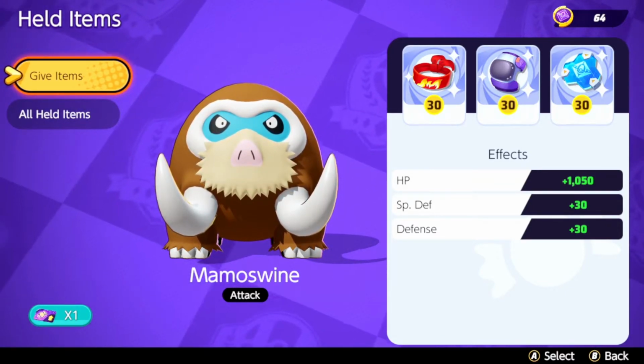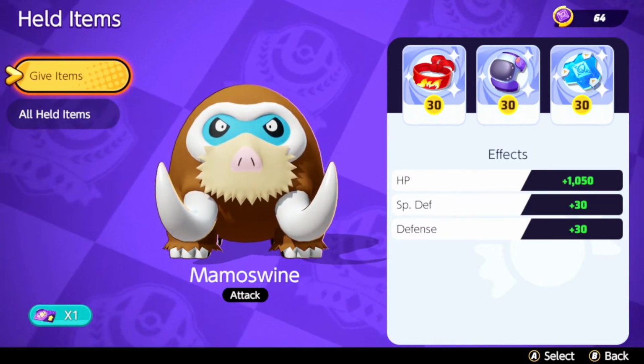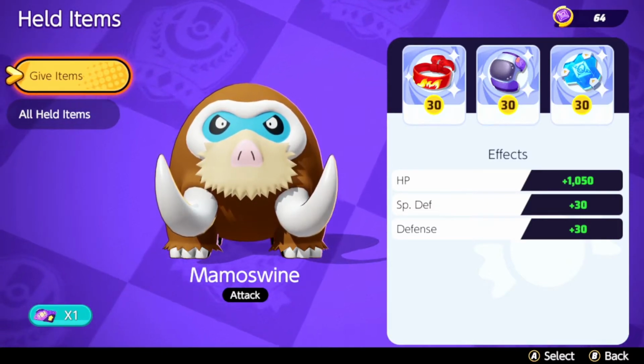For items, I prefer to go a full tank build, a Buddy Barrier, Score Shield, and Focus Band to keep Mamoswine in fights as long as possible. Muscle Band is an option to give Mamo a little extra oomph on its attacks, however.